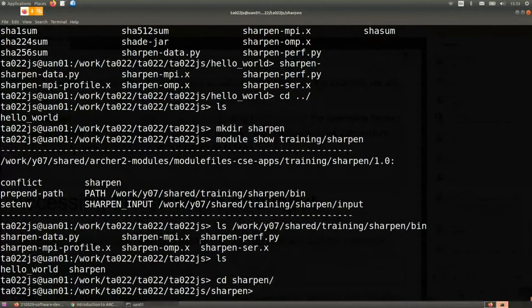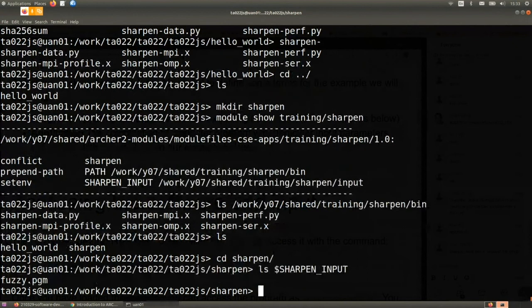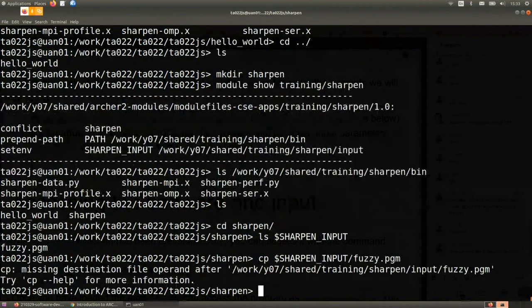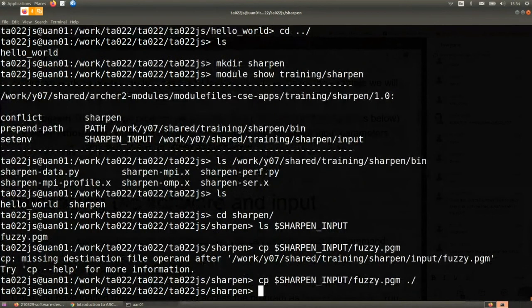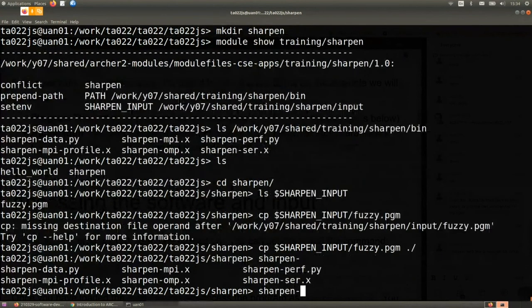But yeah, so from the Sharpen input, ls, you can just copy the fuzzy image to here, and then you can run Sharpen.